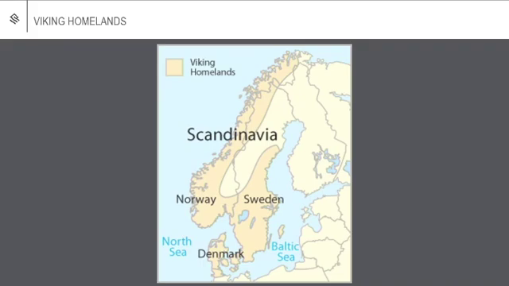Now, Scandinavia is the home of the Vikings, and this is a decent map of it. They were really cut off from Central Europe by the sea and also dense forests, to say the least. And so they were never a part of the Roman Empire, which most of the rest of us have a lot of history from.